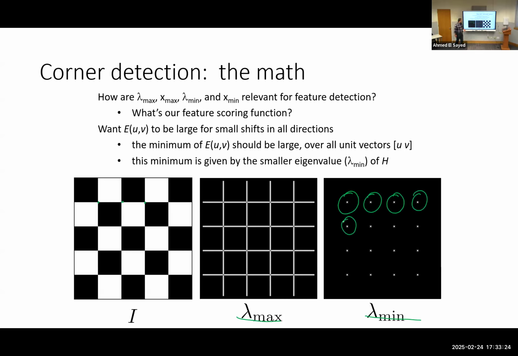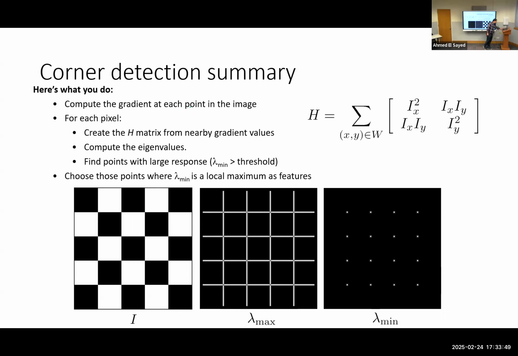Okay? So the steps to solve for it is easily by finding the value of lambda maximum and lambda minimum for the H matrix. And I'm trying to find the maximum value of the lambda minimum that satisfies my condition. Now, the problem with this technique is very tiny. What is this?